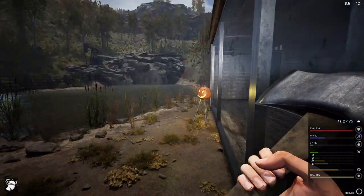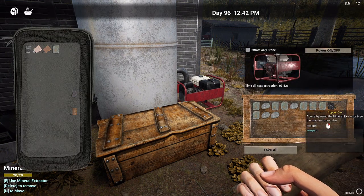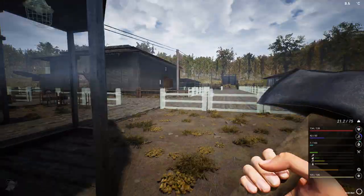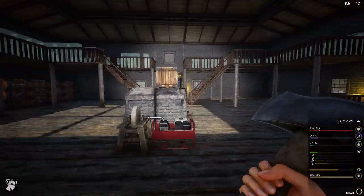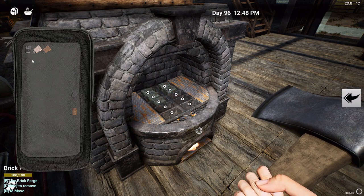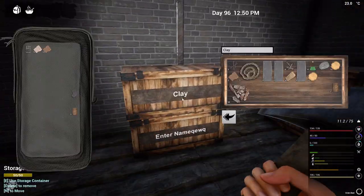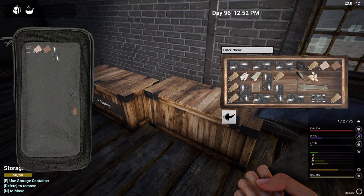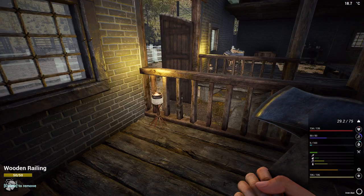Copper. I'm gonna need a lot of copper. Copper. Bam, bam, bam. Let's take five copper just in case we're gonna need some more, because we're always gonna need copper. I think I'm gonna make some off camera. I got some glass over here. Let's take these glasses. This and this, this, this. Okay.